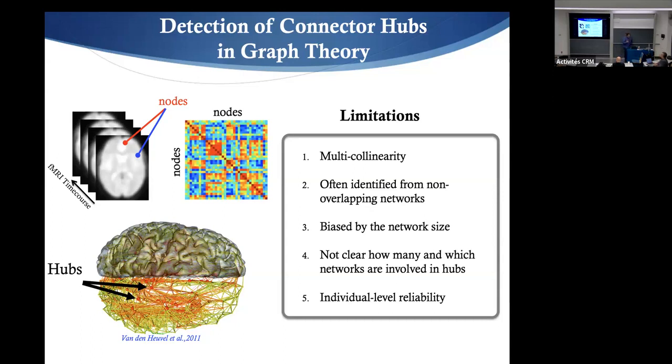And once we have a degree, if I see that this point is a hub with large degree, I don't know exactly what networks are involved in that hub. And this is what we try to propose with this technique called SPARC. So in a nutshell, it's a sparse decomposition. It's a data-driven technique. It's not so far from an ICA decomposition, but slightly different.